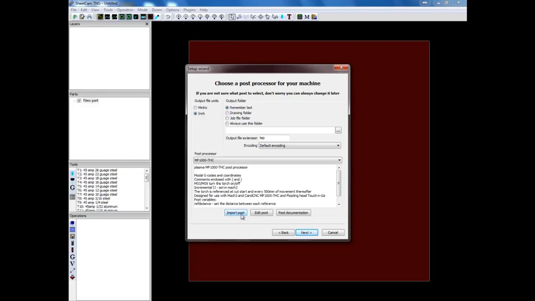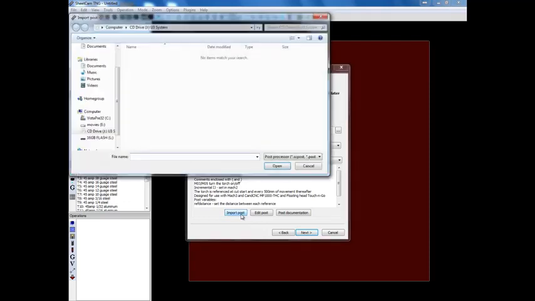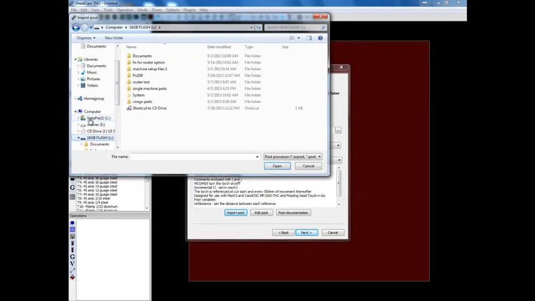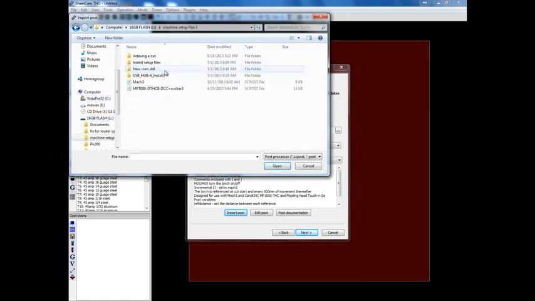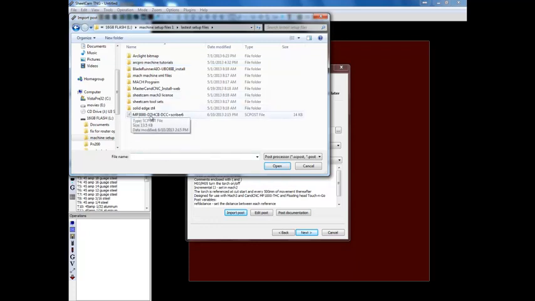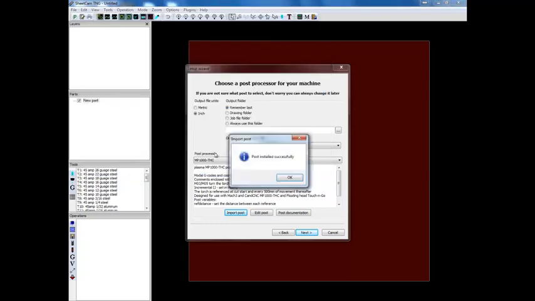In this case I'm going to go to import post, and I have it on a flash drive currently, and right here. This is the current post we're using. Not necessarily going to be the post that you will be using for your system, but at this point in time this is one we're using.